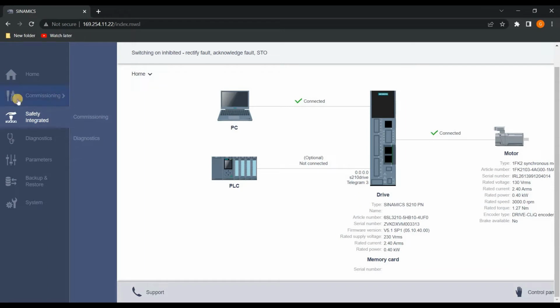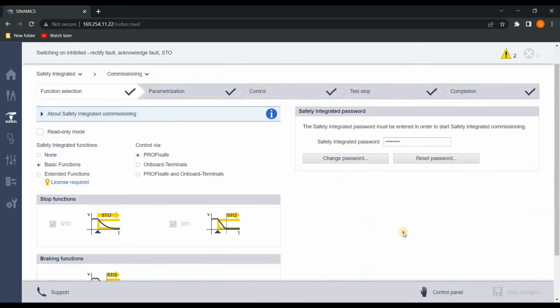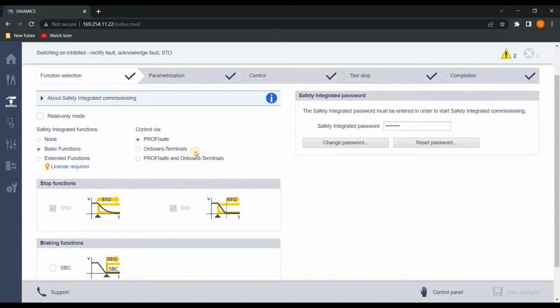On the left-hand side, go to Safety Integrated Commissioning, and here you see the Safety Integrated Commissioning page. First of all, you need to enter your password. Because it's not my first time, I set it before. If it's your first time, you may need to set your safety password, and don't forget it, okay?